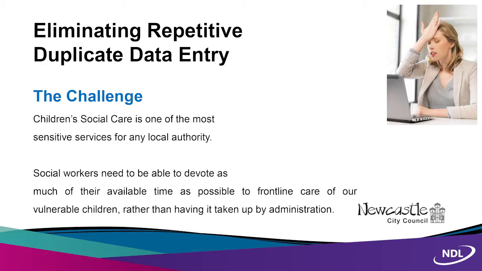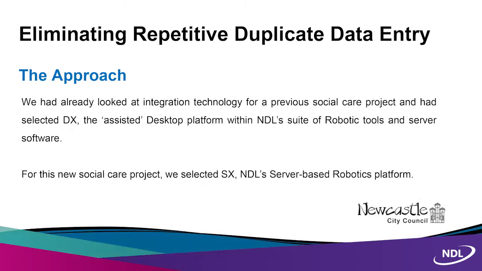So, I think at the time, if I'm right, we had a family with 17 kids. Which basically meant that the social worker just, the system had her life. She was re-entering the same bit of information 16 times. It's literally like, I've made a phone call to the GP, now on to the next child. It takes about a minute, by the time you search for them, there's none of these hyperlinks into all of these favourite kids, favourite families. So she was spending almost 20 minutes just writing the same thing. And I'm sure she'll have used Control-C, Control-V. So that wasn't good enough, so we needed to come up with a different way.